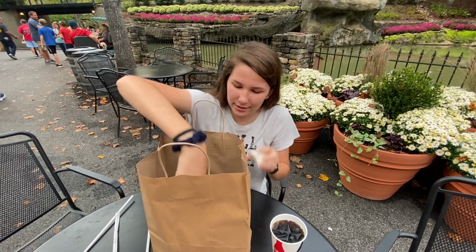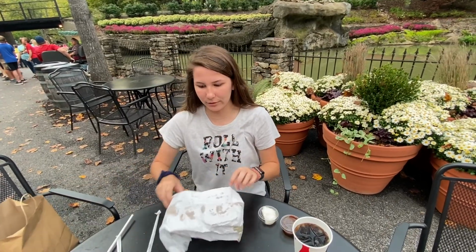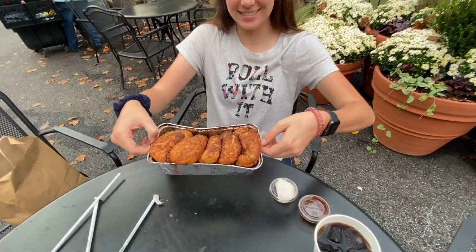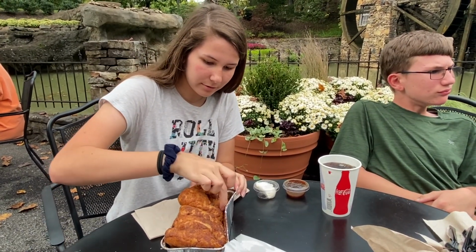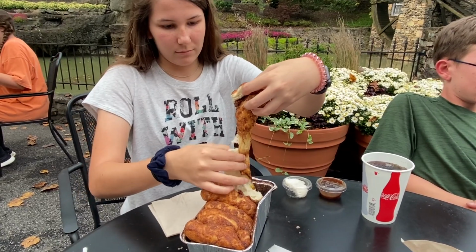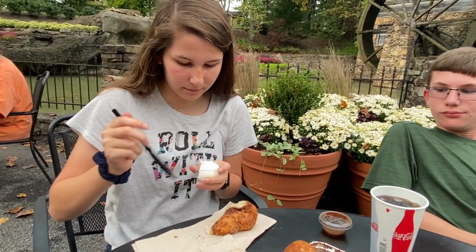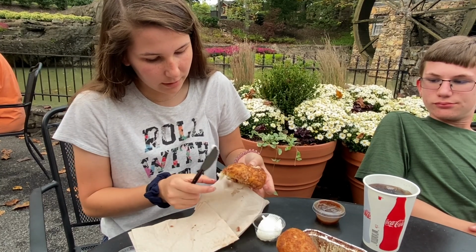We've got some icing and apple butter. Really, really hot. So that's how you know it's fresh. Ta-da! Look at the cinnamon bread! Alright, let's take some out. Hot, really, really hot. Alright, we got a nice little piece. And take some of the icing. Spread it on these pieces.